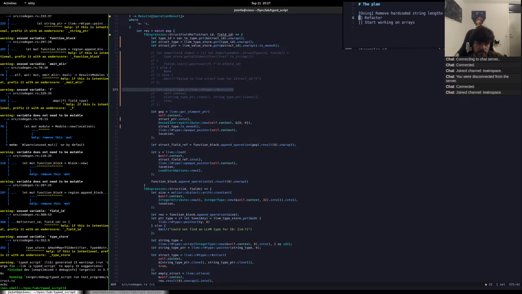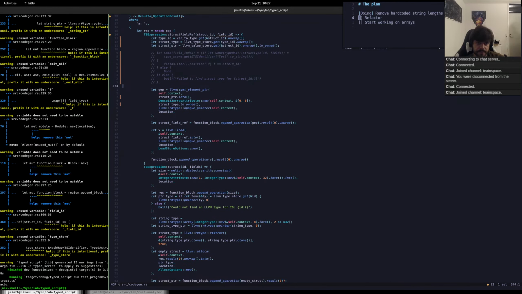So we replace the struct type, but we do actually still need to calculate this.